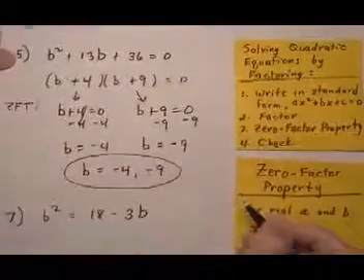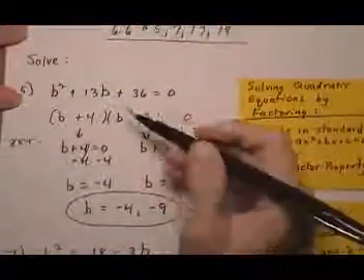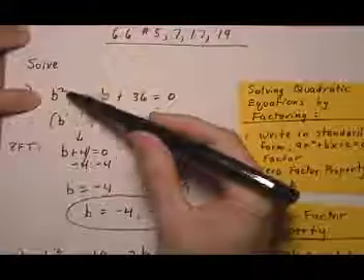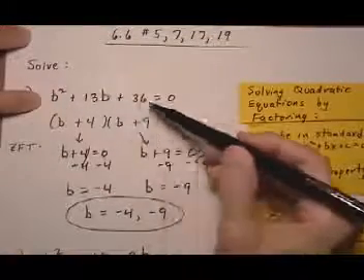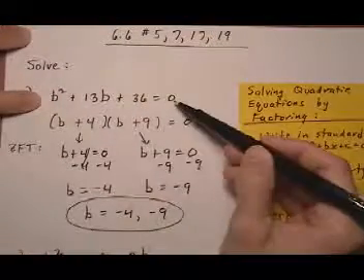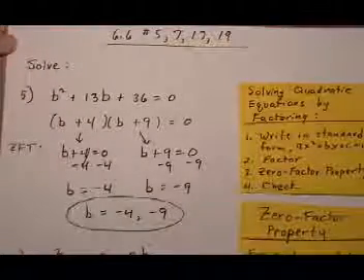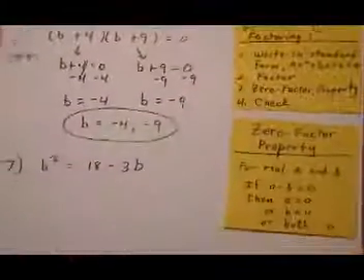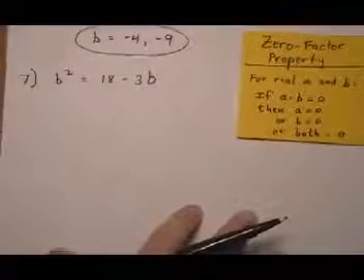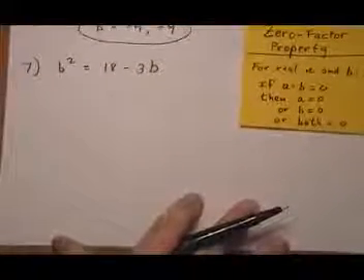And then as a quick check, we could put it right back in here and square it out, and then plug in your value for b, make sure it really does equal 0, and do that for both of them. I'm not going to do that here just because I want to have enough time in this video clip to do 4 different problems. So I'm going to leave the check to you guys. Alright, the next one.